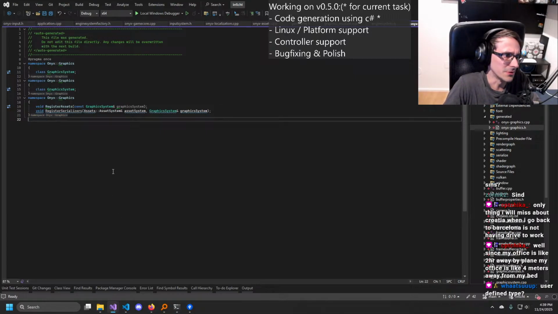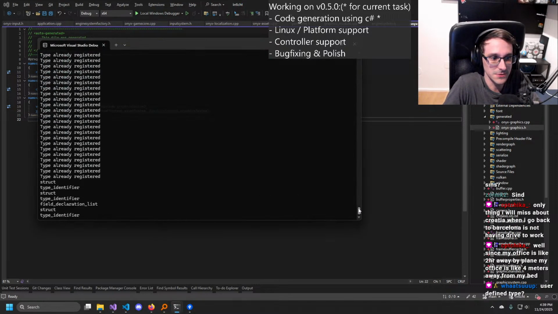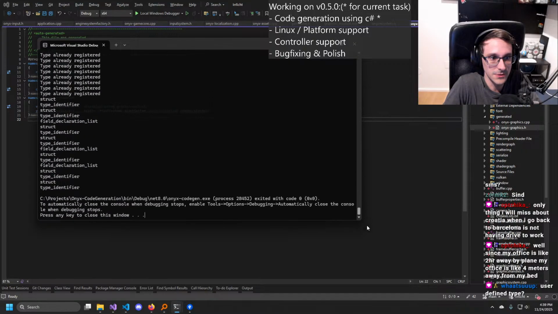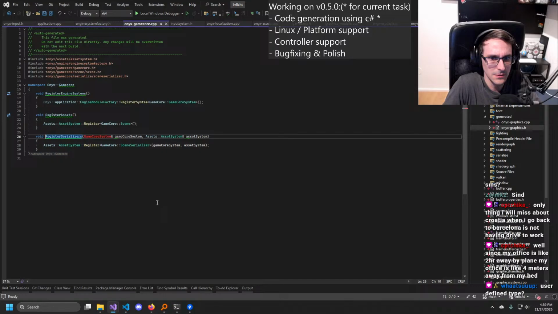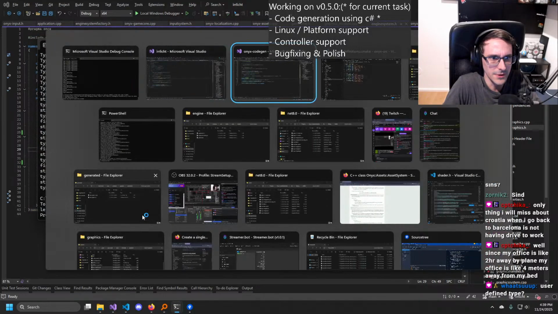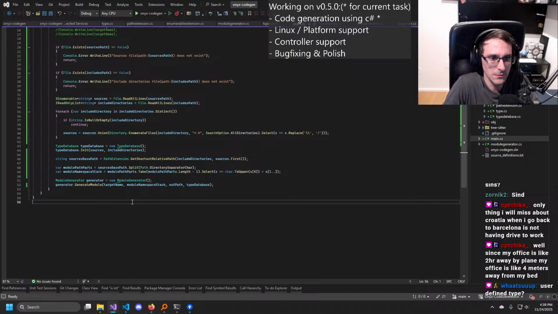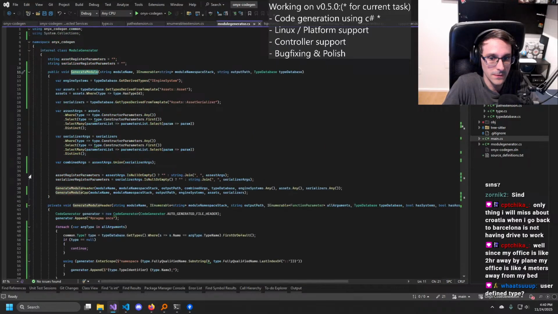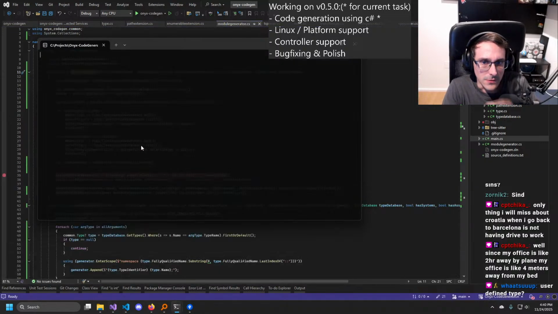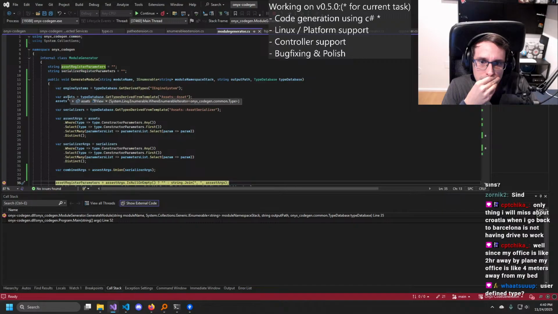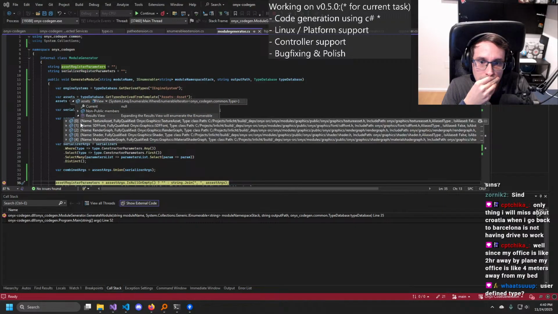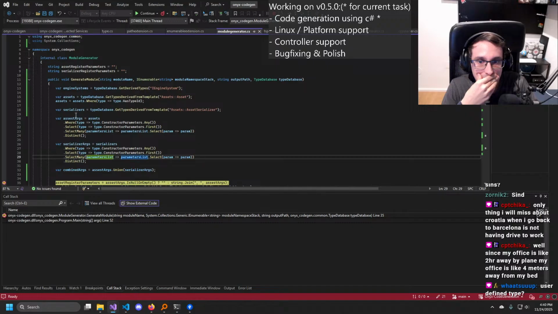Suddenly stuff disappeared. Perfect. Exactly what I wanted. Why would that disappear? Oh wait, is it maybe the... No. That is fine. The serializer is suddenly empty or what?